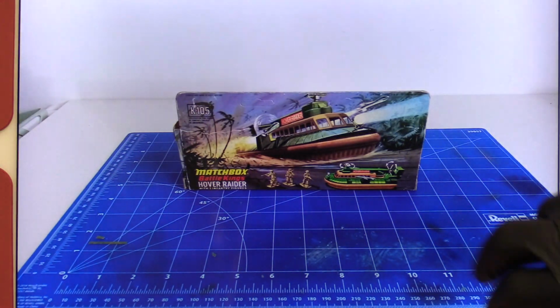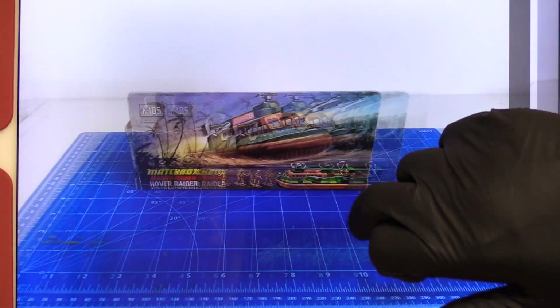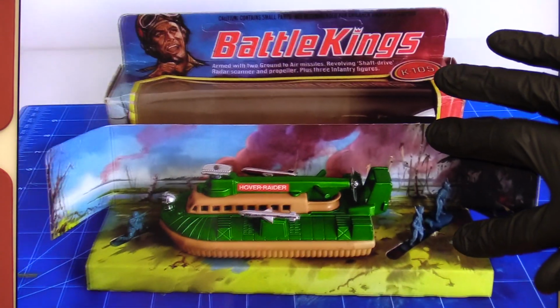Very cool. And that's the rear of it. Again, some fairly cool artwork, showing the bits that are rotating. They're a good product, these, and they were cheaper than a Dinky. Cheaper than a Dinky. There it is out of its box.